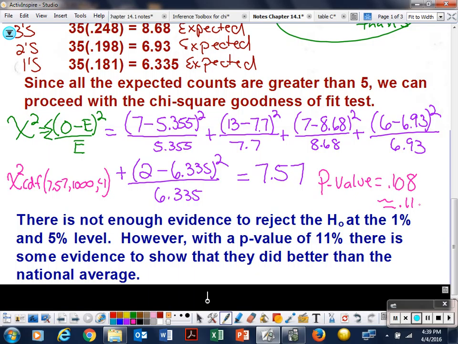Okay, they were pretty close. I mean, think about it. Again, the smaller the p-value, the more significant it is. Granted, they didn't reach the 5% level or the 1% level, but, you know, their scores were pretty good. So we could say there's a little bit of evidence there to show that they did better than the national average. Now, if they would have been less than 5%, then they blew the test away. They were way above the national average. So that is the first example of the chi-square test. Continuing with example number 2 on the next part, part 4.